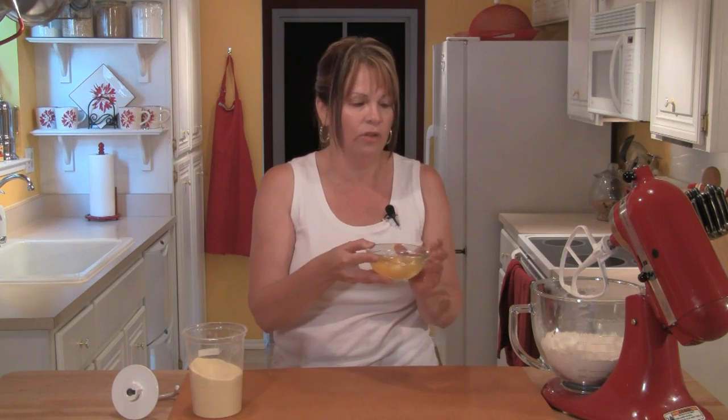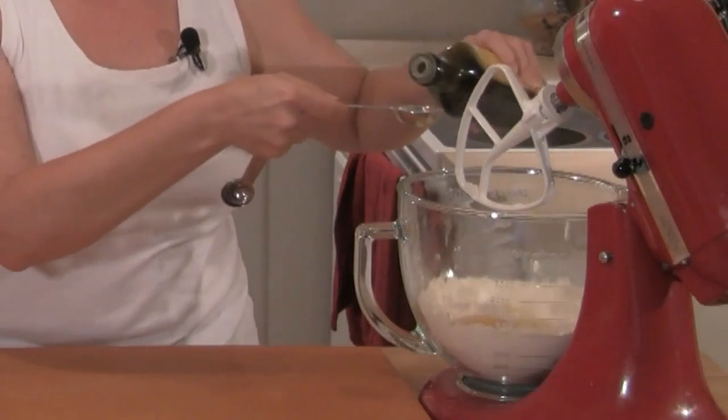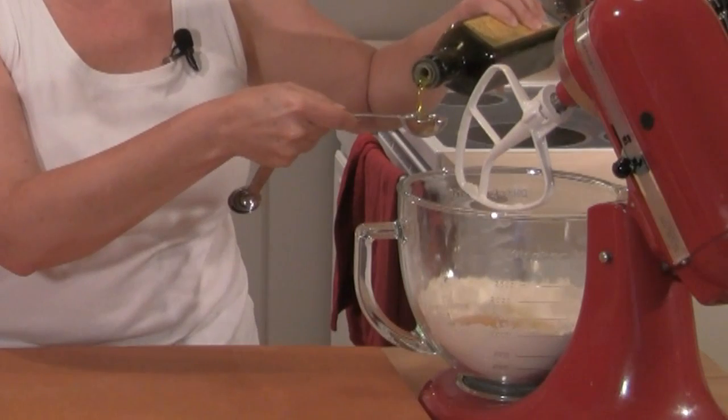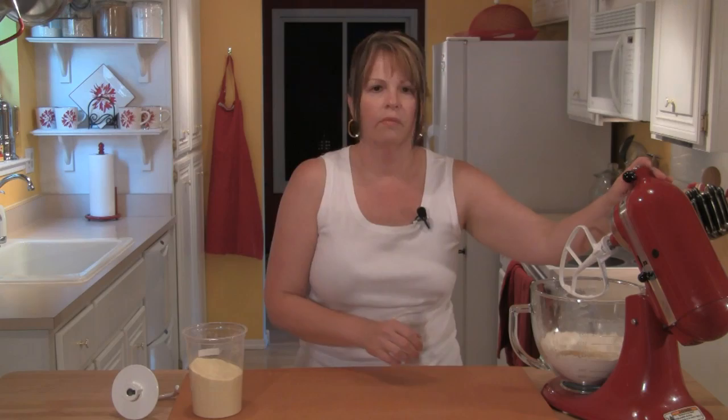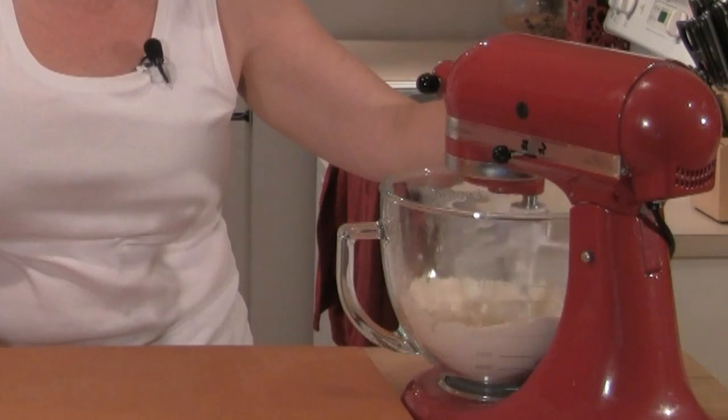Now on the recipe you'll notice you can measure out the weight of the eggs. It would be 6 ounces, or if you want to put them into a measuring cup and measure them in a liquid way, it would be 3/4 of a cup. But regardless, I'm going to be using the extra large eggs. I'm going to put 3 in. And my last ingredient is 1 tablespoon of olive oil. Now I'm going to lower the paddle and I'm going to let this spin for just 30 seconds.